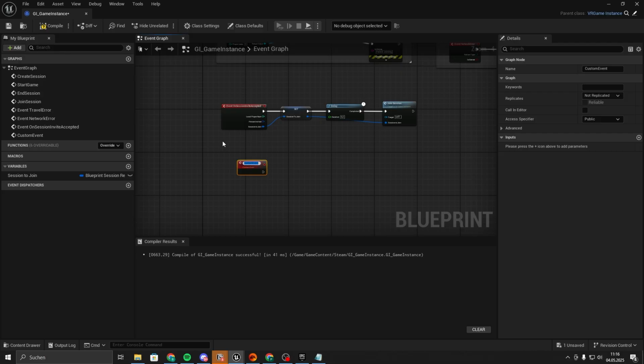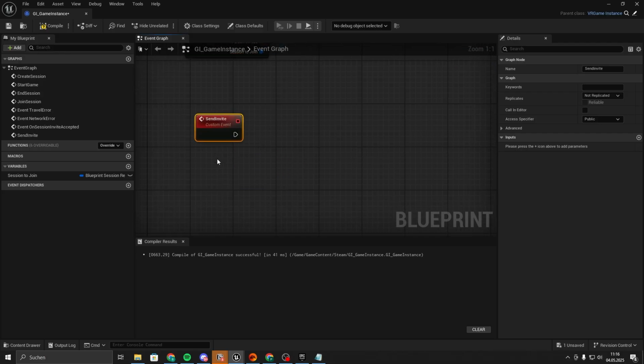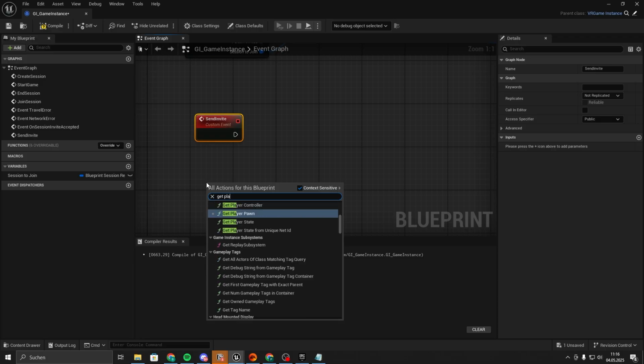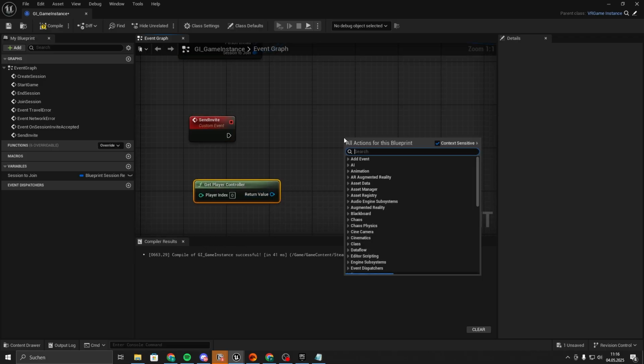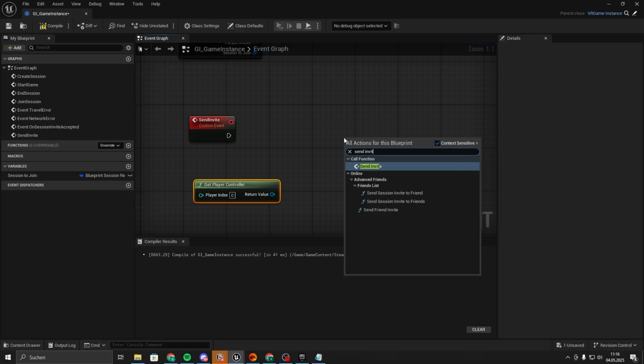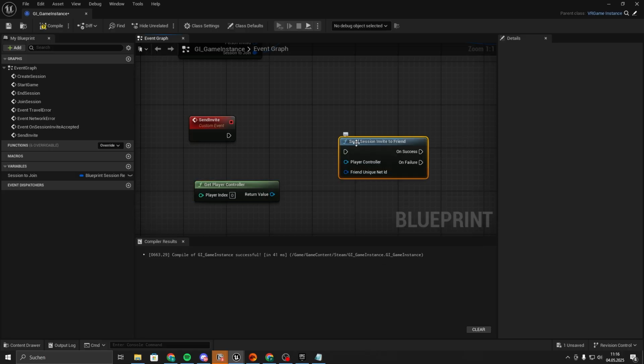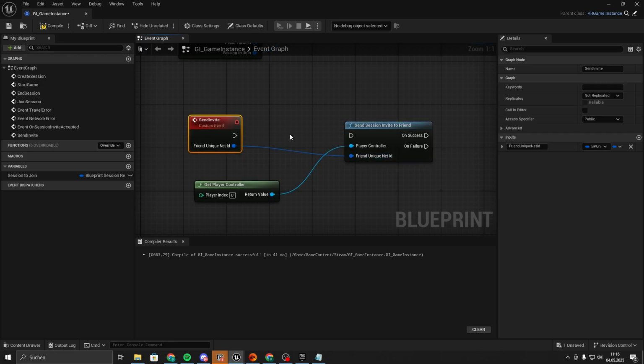And for that we will create a custom event, send invite, and get the player controller again. And we can send invite to friend, the player controller over here, and the unique net ID will be a parameter for the event, friend to invite, like that.